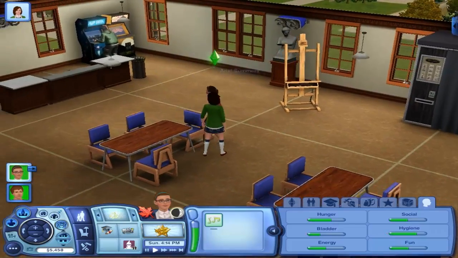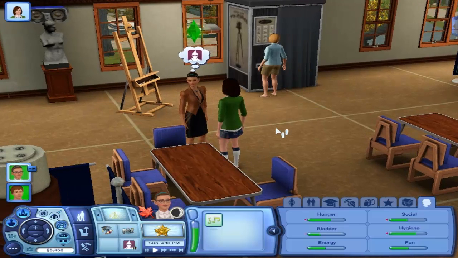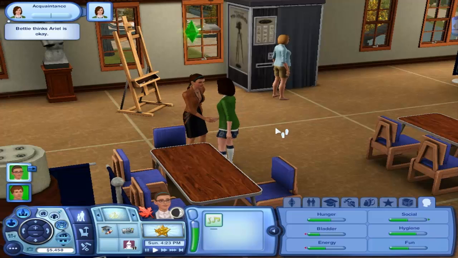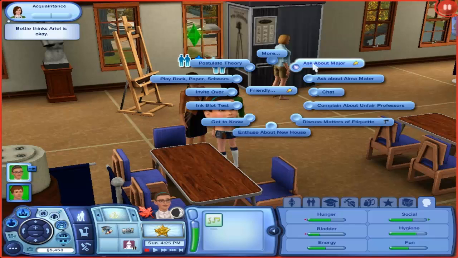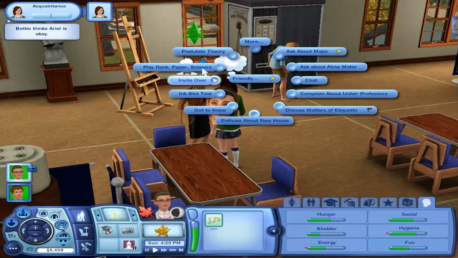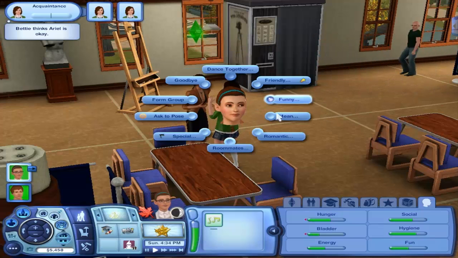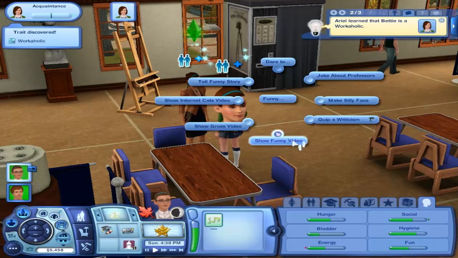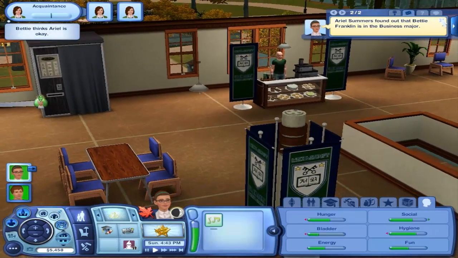Photo booth, cool. Proper introduction. Let's see, friendly, ask about her major, and talk about university. Show her a funny video. She is a workaholic. Cool. And she is in the business major.